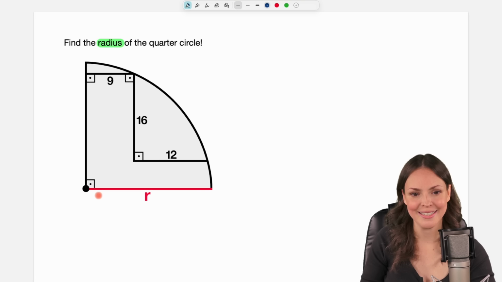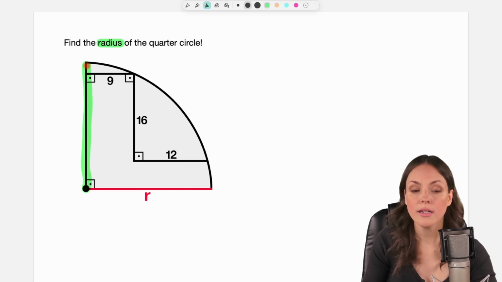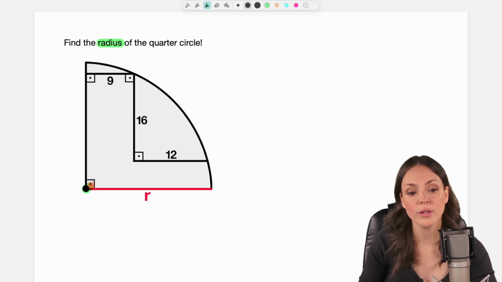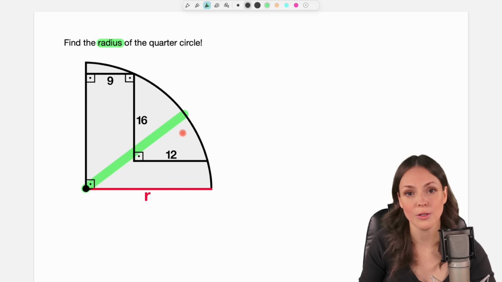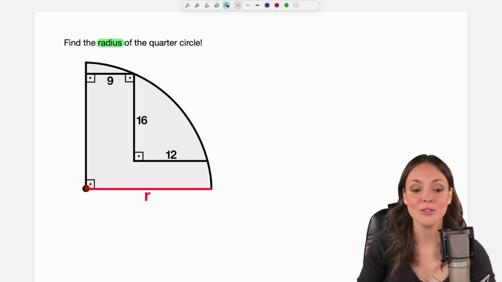Okay, how can we do that? Well, the radius always goes from the center to the edge of the circle. So we have the radius here, but we also have the radius here, for example. Or if we go here, this is the radius as well. And we have points on our circle here and here that are usually pretty important if we solve problems like that. So that's why I want to draw my radius from the center to this edge here. This is the radius of my circle.